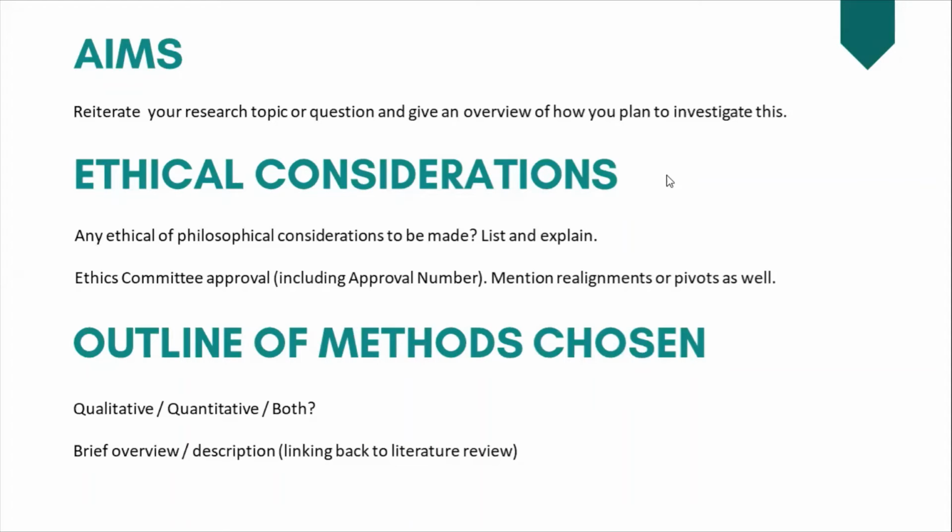All right, then we move into an outline of the methods that have been chosen. Were we using qualitative, quantitative, or both? Now, I call this a brief outline. In a way, it does not even deserve its own heading in some respects. But have a little bit of fluidity here. I just want to make sure that you are aware to cover these points. How they flow is a different matter, but you do want an overview, a description, and you want to link it back to your literature review.